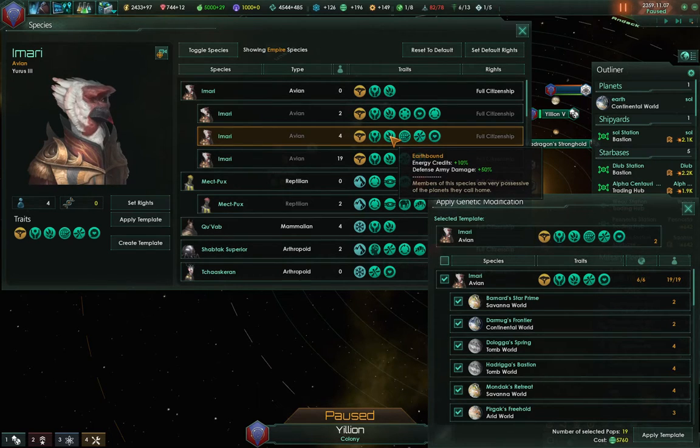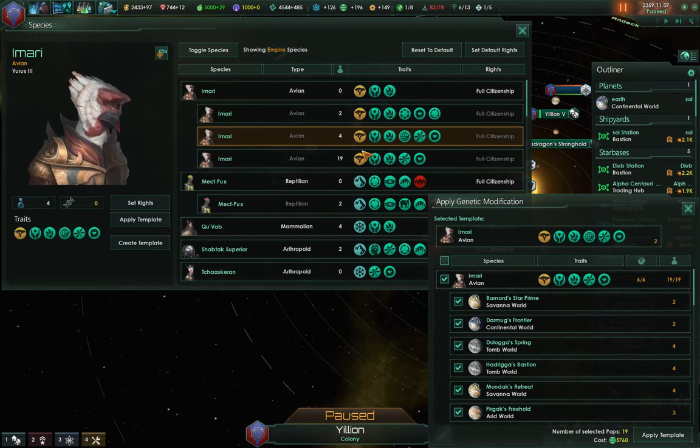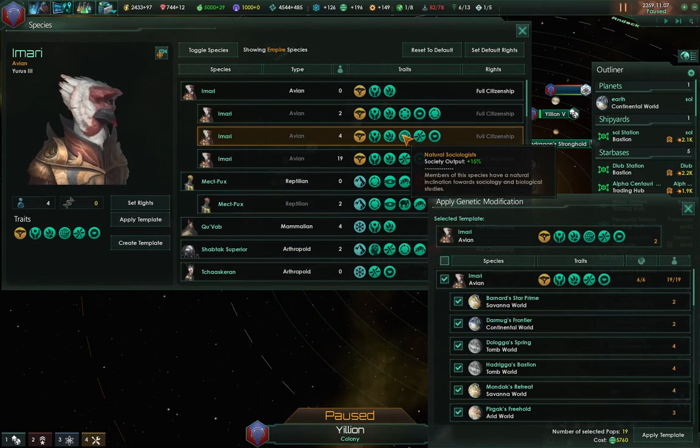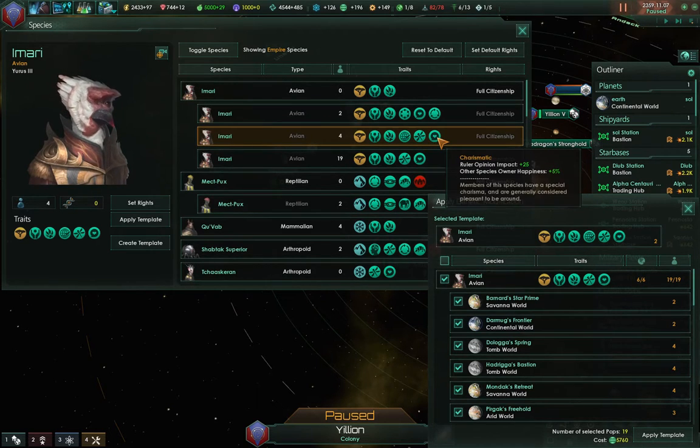Okay, that doesn't matter which planet I put them on. They should be happy because none of the planets are their home planet. So I'm guessing they were uplifted and then turned into slaves, possibly, and then they fled their home planet. So this might be another oppressed people that came to my civilization, because my civilization is open to everyone. Society output, growth speed is not important. So if my species is human, we don't own them, but they live under a human society, so they're happy with that.